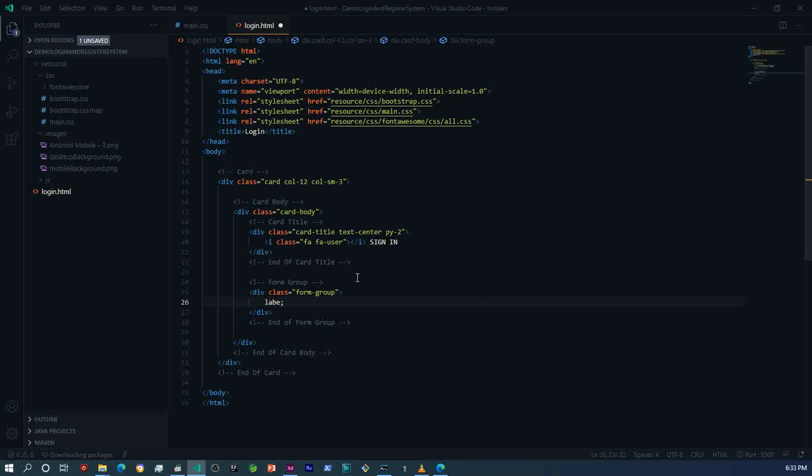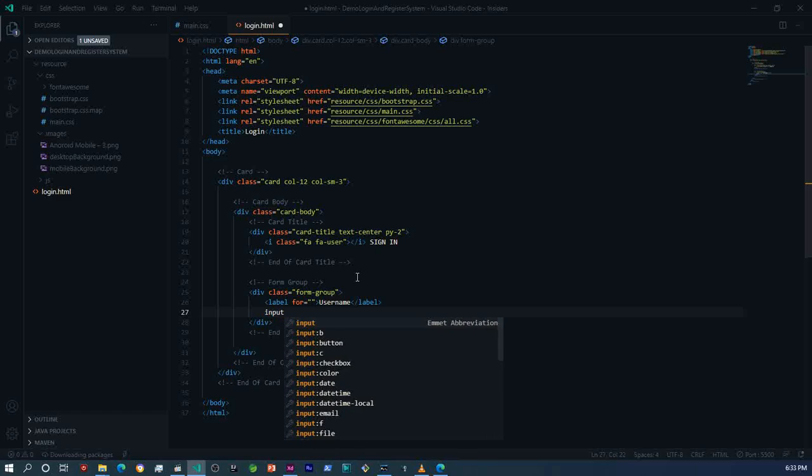So the label is going to be username, and then the input field is going to be username as well.